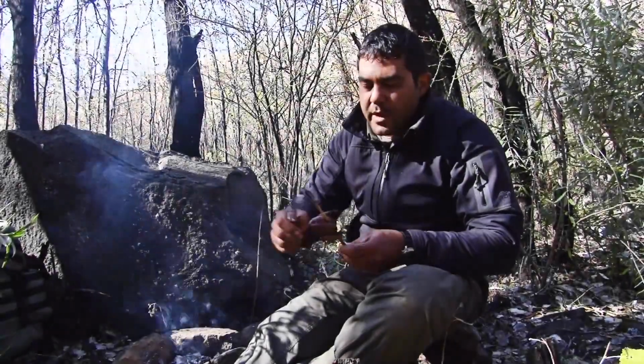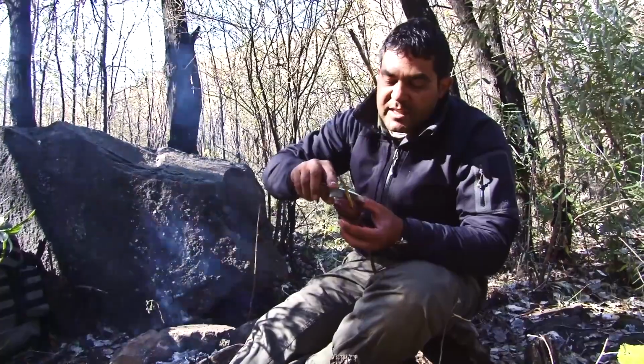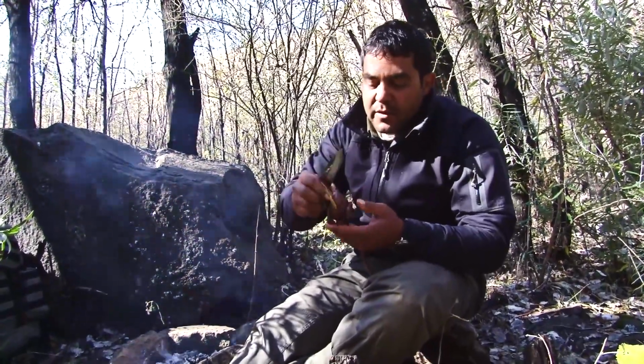I've been cooking this for quite a bit now, so I'll just cut off a small piece and see what the inside looks like. Oh, that's nicely cooked. Oh, that is absolutely incredible. That must be some of the best pigeon that I've ever had. And it's my first meal and first piece of food that I've had for the last 2 days. This will seriously lift my spirits and it will help me to get out of here a bit quicker.